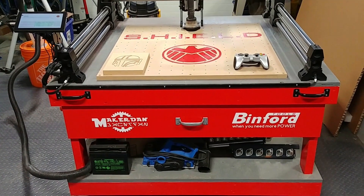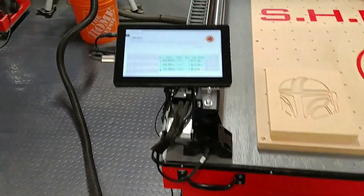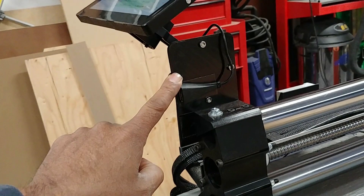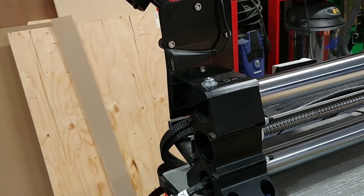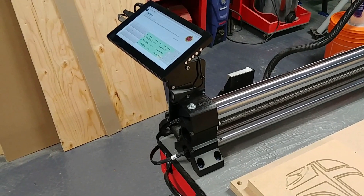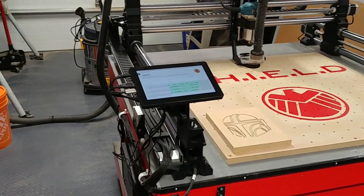Starting off, let's look at the mount for the monitor. The monitor used to just stick straight out of the end rail on the left, and I didn't care for that — I'd rather view it from above. So I designed and 3D printed this mount right here. It bolts onto the support using the mount that came with the machine, and I added a USB extension right there so I can plug in a USB stick when needed. You just print it, use an M5 bolt, and screw it down onto the end rail. There's enough room for the machine to home itself and avoid the dust boot. Printed in black ABS plastic.